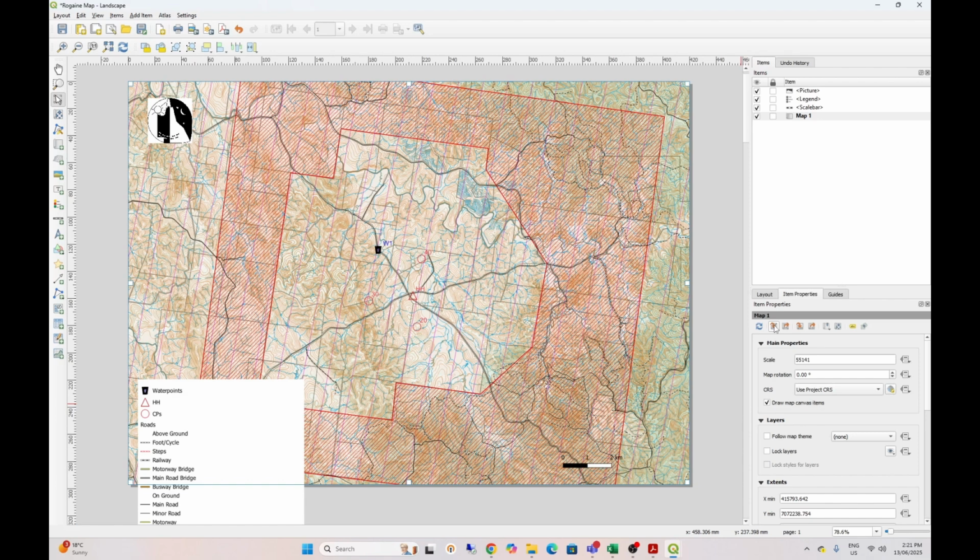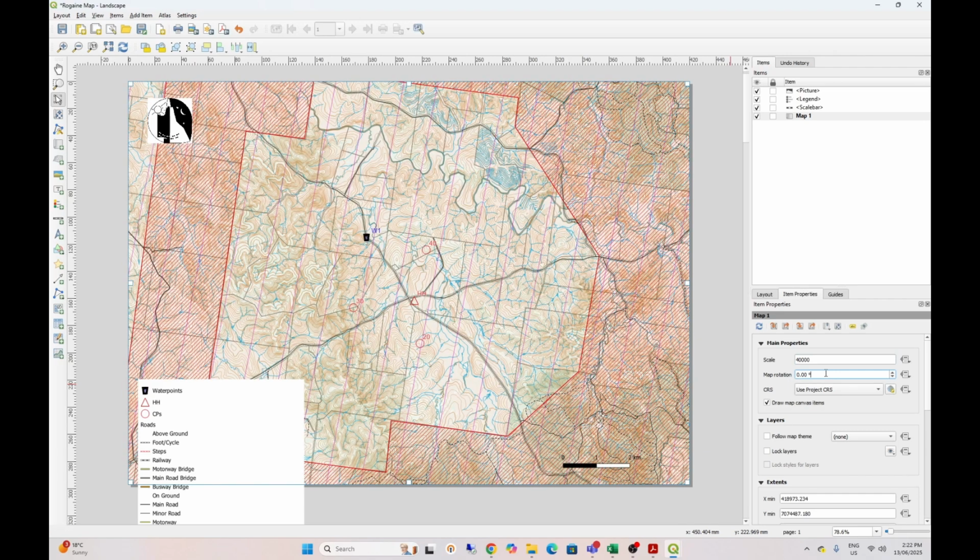You can zoom in, obviously, so what you might want to do there is just adjust the scale. So I think if we put it at 1:40,000 scale, that will probably fix two problems. It'll give us a nice scale, but it will also just increase the size of this central map area a bit. So if I press enter or I click somewhere else, it'll zoom in a bit according to that scale. There you go. Now that's almost perfect.